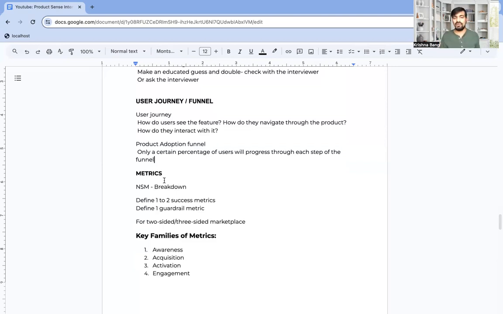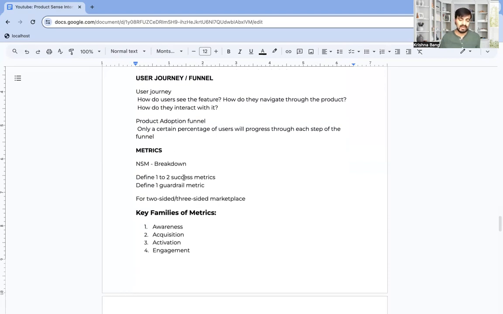And then once you have the context, you have set a goal, you know what the product is, and you got into the detail of the product, you would then come into the metrics portion. Now, for metrics, most interviewers are really looking for a North Star metric, which could then be broken down into multiple supporting metrics. And in a minute, we'll see exactly what a North Star metric is. So start with the North Star metric, and define one or two success metrics tied to the North Star metric, which is going to make your goal tracking much easier.